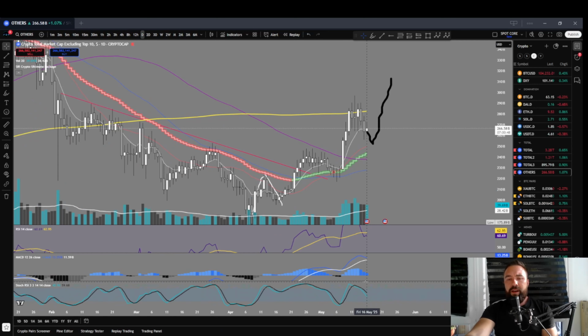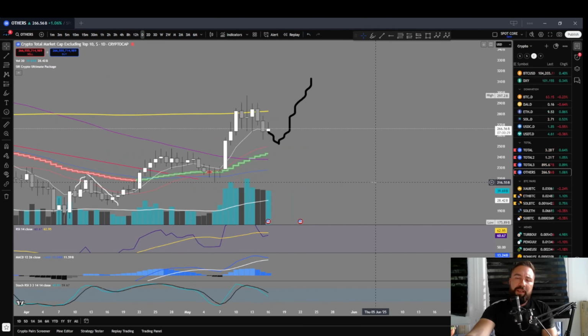Same on the stochastic RSI, you can see the momentum is not here. This is basically the momentum indicator. Whenever it is on the bottom, we get a lot of momentum. Just look at the chart, right here we crossed from the bottom to the top. Look what happened on the chart, we just went boom up. So yeah, this is number 3.